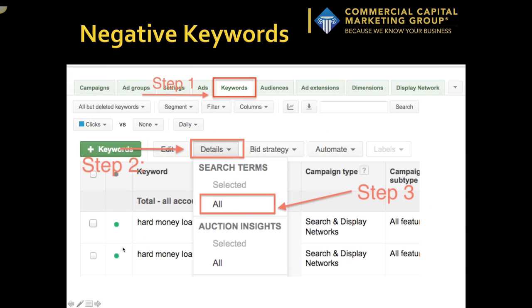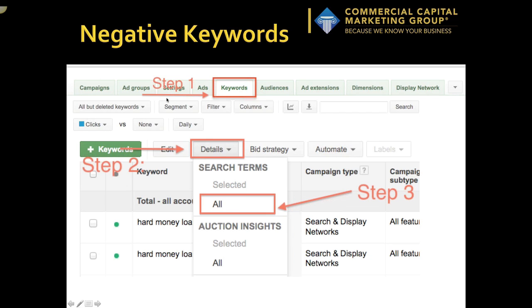So next, I know I mentioned negative keywords. This is just a basic overview of how you would get there. All of these slides are for everybody, so if you want to go back and look, I have everything written out. So I'm just going to run through them real quick before I do a walkthrough with you guys on a campaign setup.